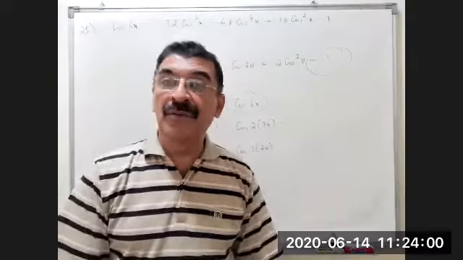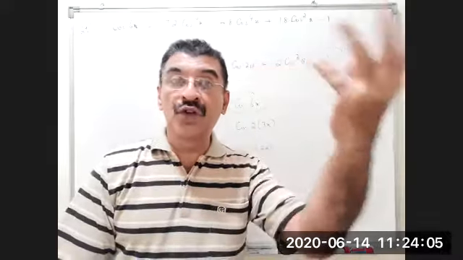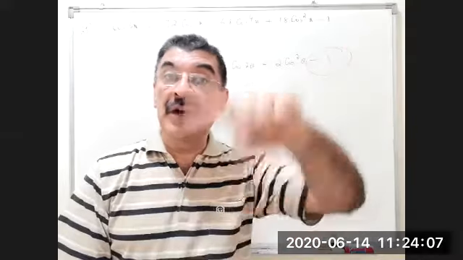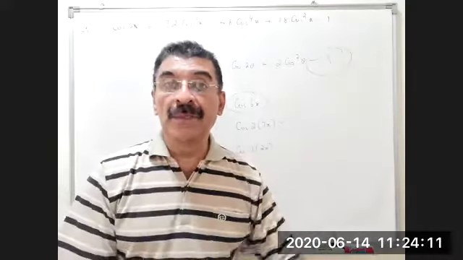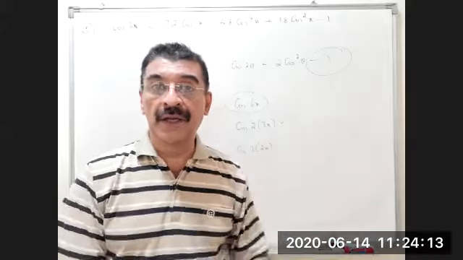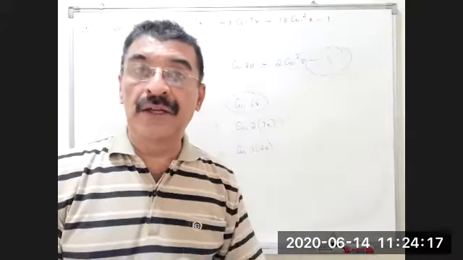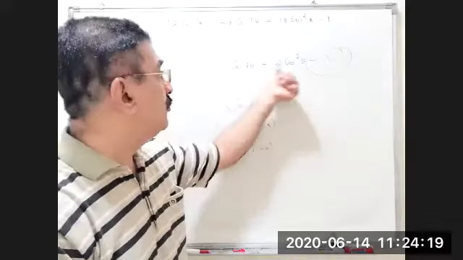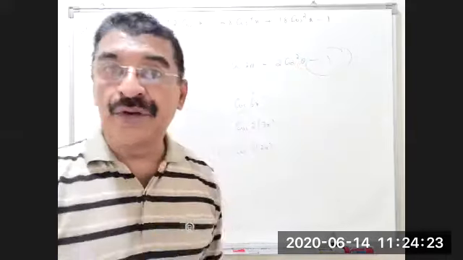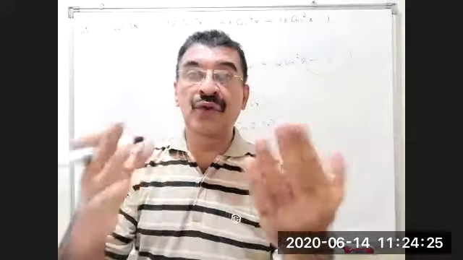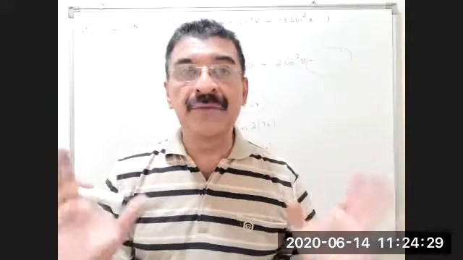What is the cos 3x formula? Cos cube x minus 3 cos x. Cos cube x means we have to write the power in terms of 3, then you need to expand the whole cube. If you are writing in terms of 3x, a plus b the whole cube you have to expand. Whereas if you are writing in terms of 2x, only a plus b the whole square we need to expand. So the expansion of a plus b the whole square is better than a plus b the whole cube. These are the reasons behind it.